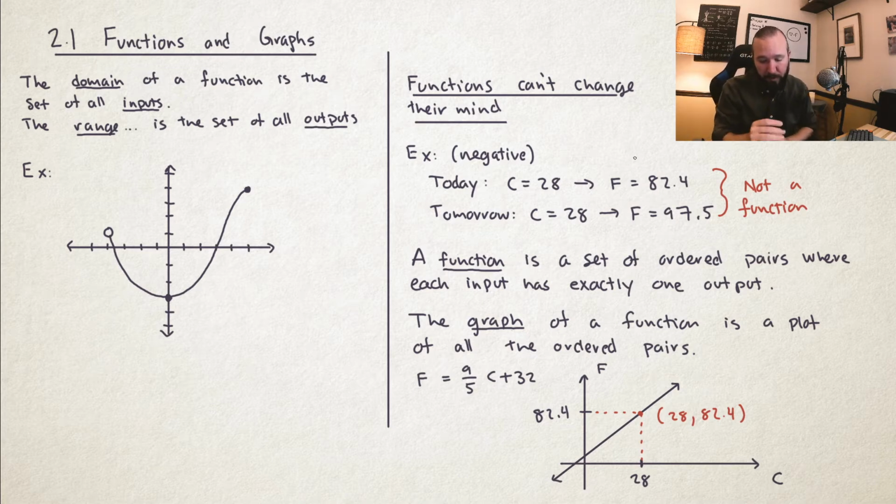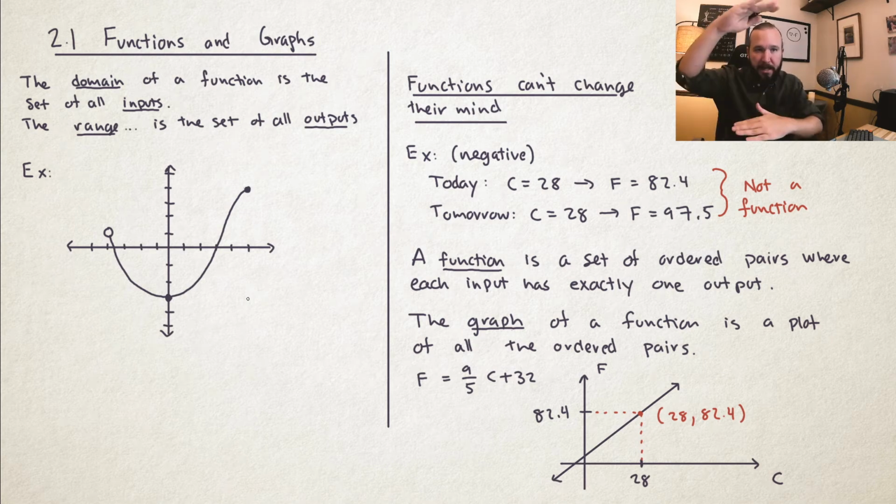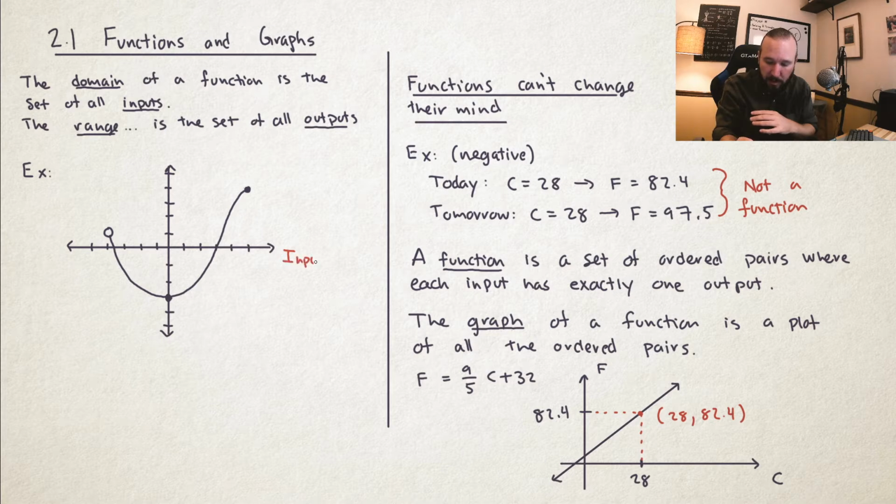So I have a smooth graph that has an open endpoint at one side and a closed endpoint at the other side. It does go through this little point down there at the bottom. Let's look at this graph and see if we can tell what the domain and range are. What I do is I imagine smashing the graph down this way and smashing the graph down this way. The inputs go on the horizontal axis, so if I want to smash the graph this way, then I'm looking for the domain. So let's just do that.